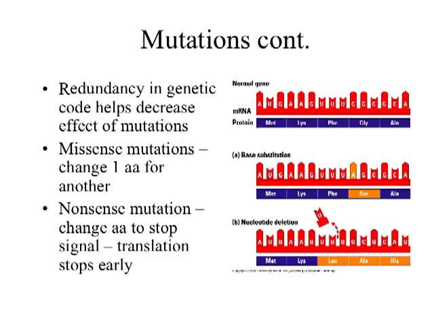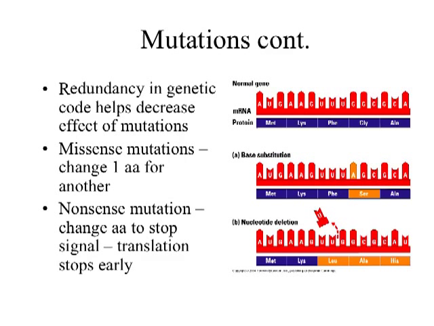Luckily, though, like I was saying when we were talking about the genetic code, there's a little bit of wiggle room. So we've got the redundancy within the genetic code and the codons, where sometimes the second and the third base pair doesn't really matter what it is; it's still going to code for the same amino acid. So that actually helps decrease the effect of any mutations. So that's good in a way. Remember, we can have GGC, GGA, GGG, and all of those are going to code for glycine. So we have a little wiggle room there, which helps decrease the effect of mutations.